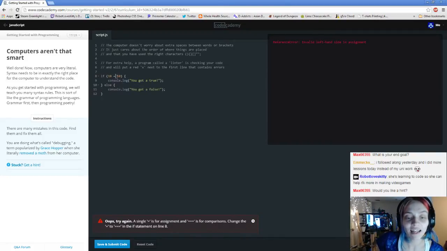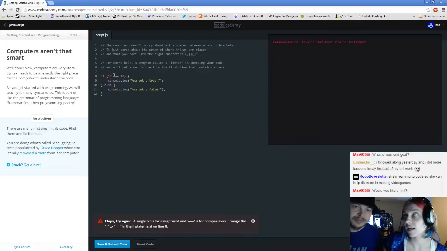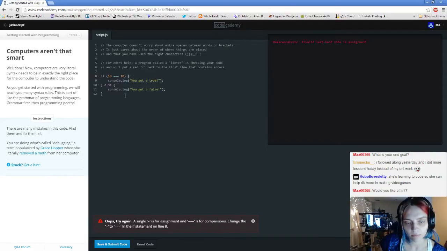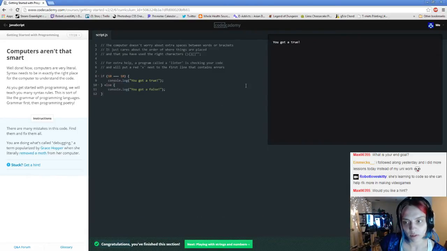Oh, okay. This is not an equal sign. It needs to have 3 in order for JavaScript to think that it's an equal sign. Even though in C# it's only 2, right? So is there anything else? Console.log. That looks correct to me. Yeah, okay.